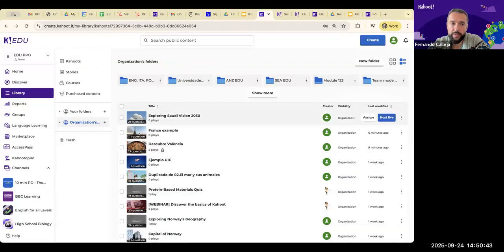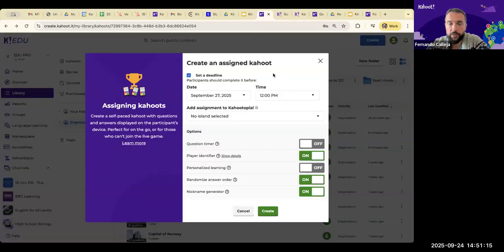So now that we have my document ready, my Kahoot ready, I can also choose if I want to assign it or if I want to host it live, okay? These are the two main ways to play Kahoots. If I click into host live, it's going to go into the previous main screen where you could choose the different game modes, and then the next step was asking the students to join. If you click into assign, what happens is that you create a task, you create an activity, okay?